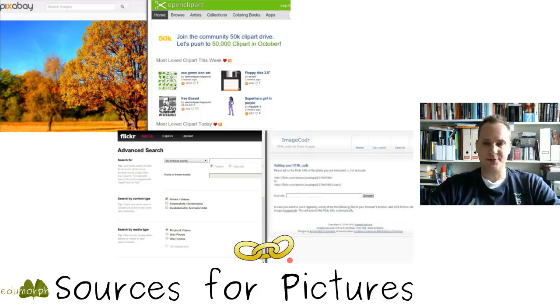Because the problem with the Flickr attribution is, although they will be CC licensed in Flickr, depending on what the photographers who upload their pictures have chosen, the way that they are being embedded, if you use the Flickr embed method, is not compliant with the CC rules. So if you want to comply with the Creative Commons rules, you need to use something like Image Coder, for example. That will create an embeddable HTML text, and that will display the picture together with the attribution.